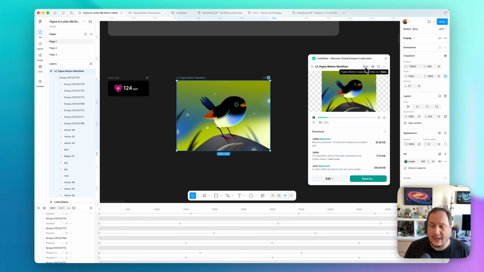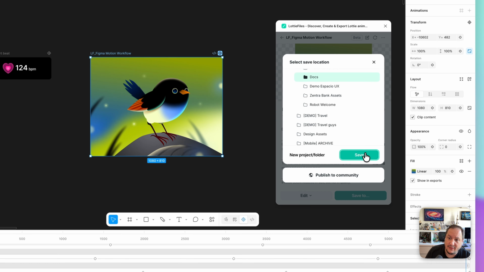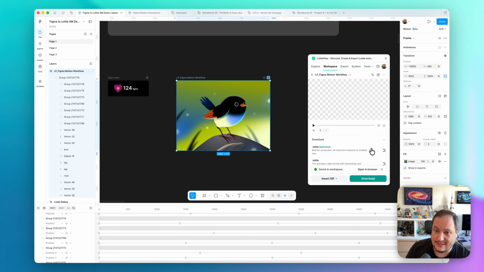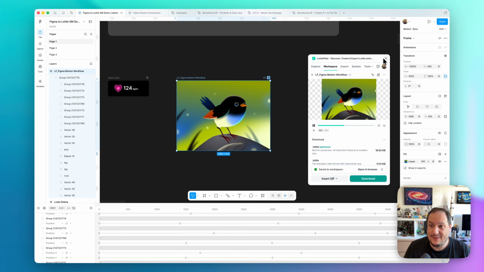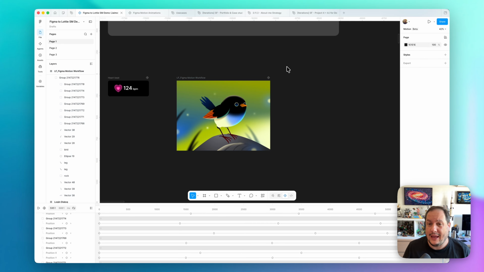It's going to be working just as it does in Figma. This is still in beta, so you might find a little hiccup here and there, but we're working to make it better every day. Export, save it, and it's just that, all done. Nice and easy. So with that, you can decide how you want to create. You can create in Lottie Creator, you can create in Figma, you can create with Figma Motion, with prototypes, and you can export to Lottie from wherever.